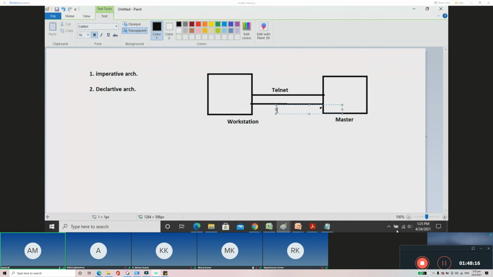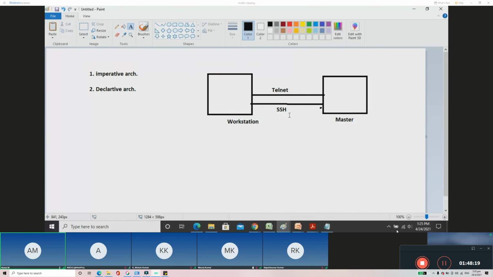Conventional way we have this option, but these options are not recommended in the Openshift. If you want to take a direct remote of this, these two options are not encouraged. Even though SSH is very secure, this option is also not encouraged in the Openshift environment. So if I want to take a remote, what is the other option I do have? Since the master machine is having the core OS, I can do something called a debug pod. So a temporary debug pod will be created. Through this debug pod, I can take a remote of this master.